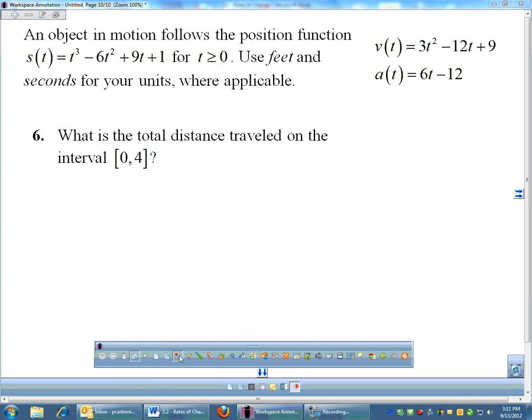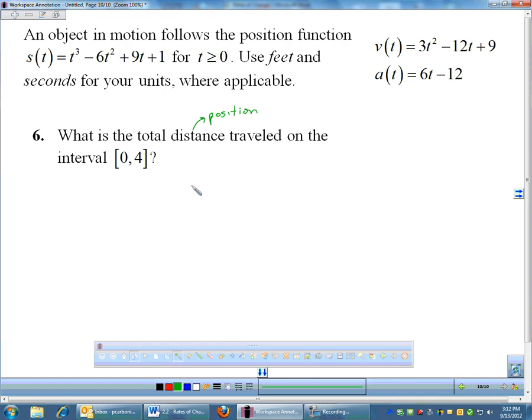Total distance is kind of a thorn in our side in this class, or it has been in the past. What a lot of people want to do for total distance is they see, oh, distance is a measure of position, right? Distance is a measure of position, which it absolutely is, so we are going to need the position function. But where most people go wrong is they think total distance, let's do my final position, let's find out where I end, where I finish. So I'm going to plug that in my calculator real quick, and I get a final position of 5, and then an initial position when t is 0, I'm starting at 1.